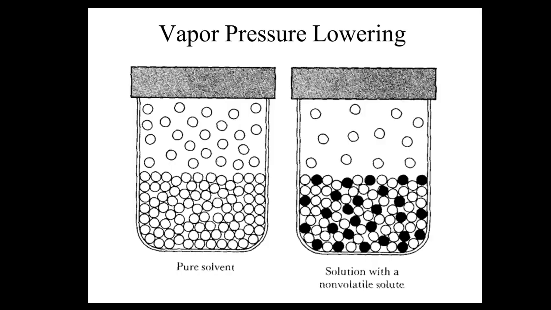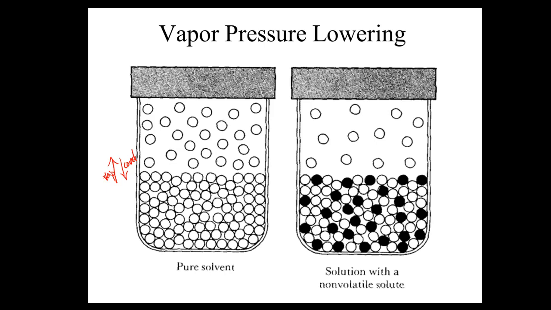Here are the 3 that we're talking about. Vapor pressure lowering. Now remember, vapor pressure happens when you have a closed container, and you have an equal rate of vaporization and condensation. This is from several weeks ago now. But anyway, vaporization and condensation are at equal rates. Notice how in this first one, we've got 1, 2, 3, 4, 5, 6, 7, 8, 9, 10. We've only got 20 some odd molecules in the vapor phase.